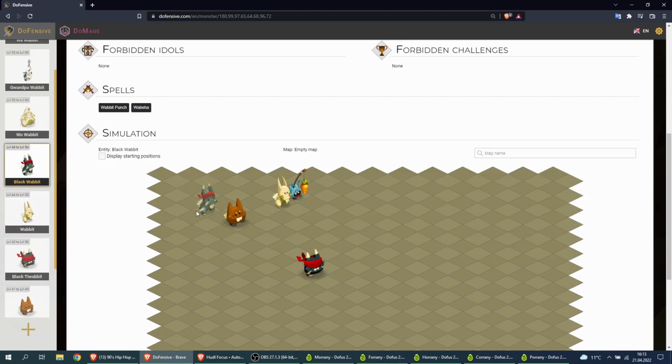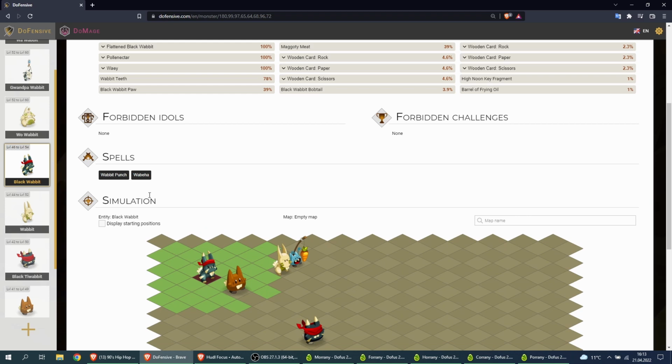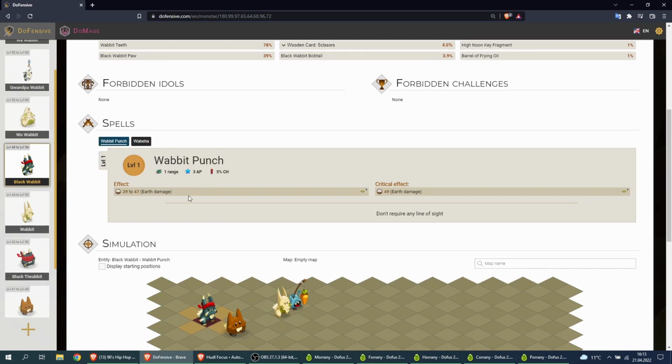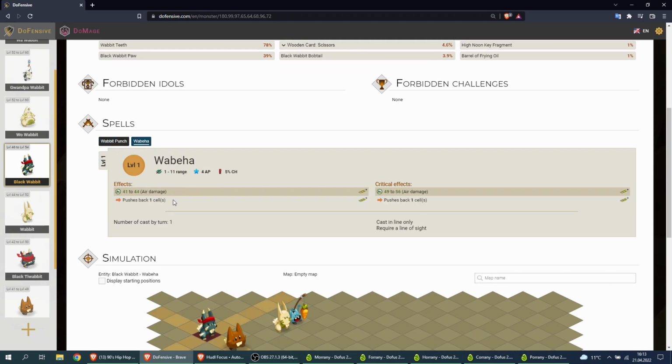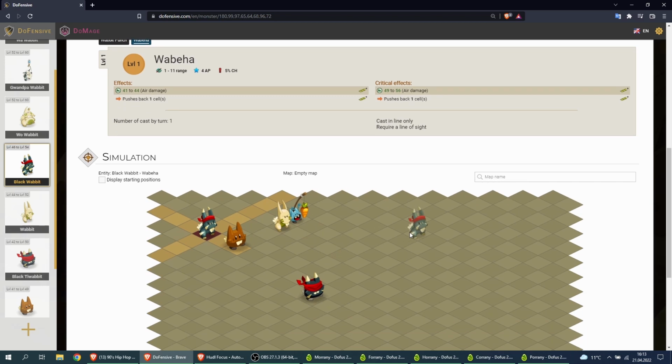Next one is the Black Wabbit, minus earth resistances, already has 500 HP. The Wabbit Punch, 47 earth damage, and Wabeha, so that's the right. Linear damage spell, 44 air damage, pushes 1 cell.